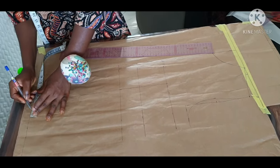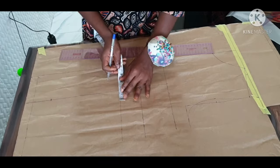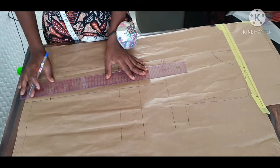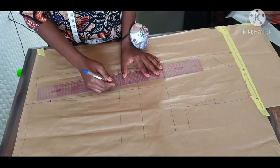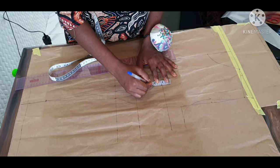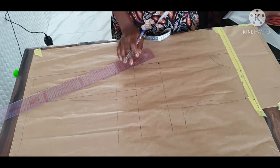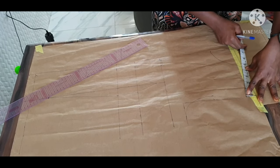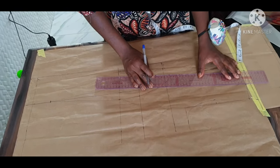The next thing you need to do is start taking your darts. From that 27 inches I went in by two inches upward, then from my waist I went in one inch on both sides. On the bust I went in one inch on both sides, then I connect. After connecting, from your chest line you go in by one inch on both sides, then connect those lines together. After going in by one inch, you look for the midpoint of your shoulder slope — mine was 4.5 — then find the midpoint of it, mark, and connect down to the shoulder.